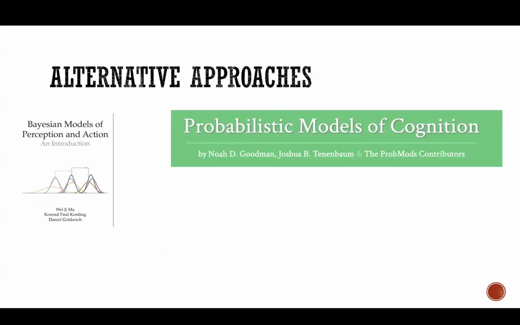I'll just mention that there are some alternative approaches. More fancy, but harder to generalize across contexts, because it's really about visual perception and certain forms of action in that handbook. There is another handbook called Probabilistic Models of Cognition, which is really focused on reconstructing the underlying distribution of rate and not conflating it to a single point-wise value, as we've done. By Noah Goodman, Joshua Tenenbaum, and a bunch of other people.